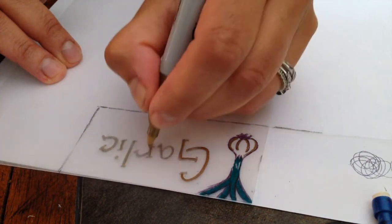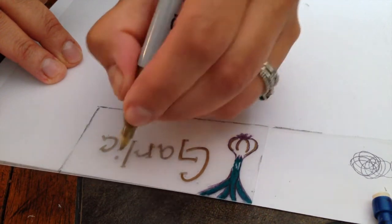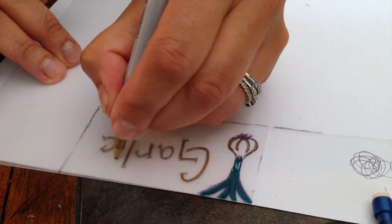I really like the bronze color. I think it really goes with garlic well, because you know when you toast garlic, it's got that nice golden yellow color.